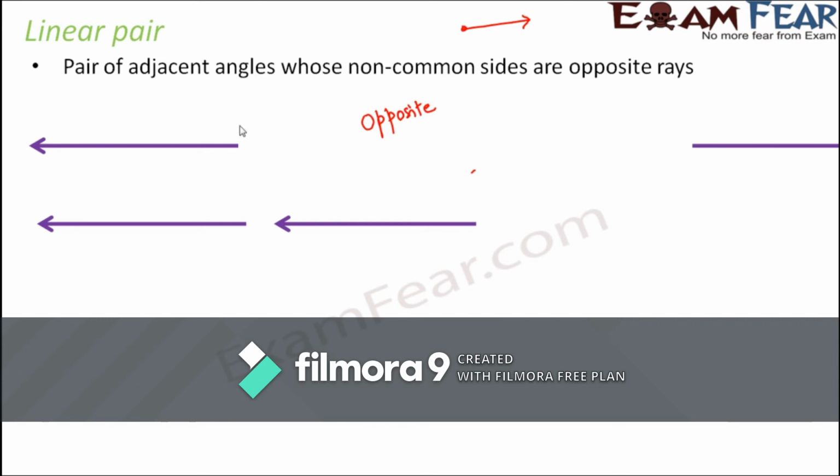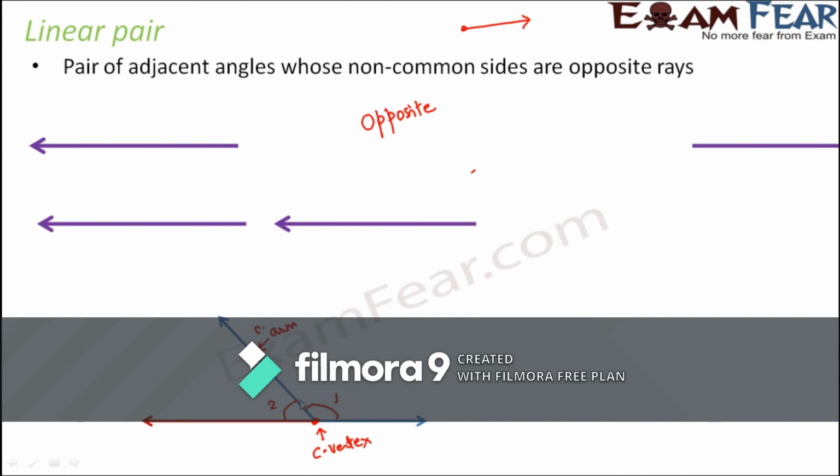Now when you think of any adjacent angles, let us look at this example. Do you think that this angle 1 and this angle 2 are adjacent? Yes, of course, because they have a common vertex. Which is the common vertex? This point is the common vertex. They also have a common arm. That common arm is this arm, right? So this is the common arm. This is the common vertex.